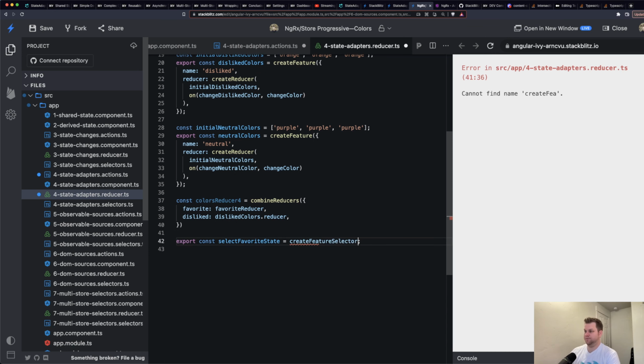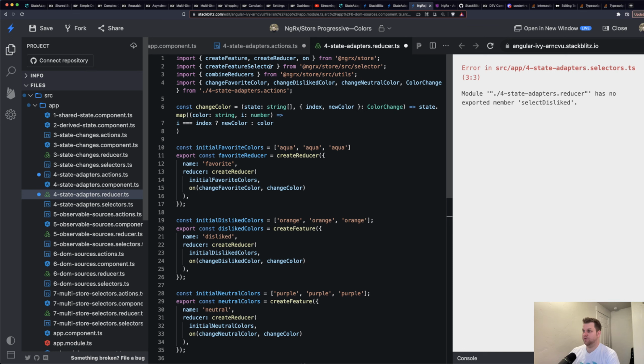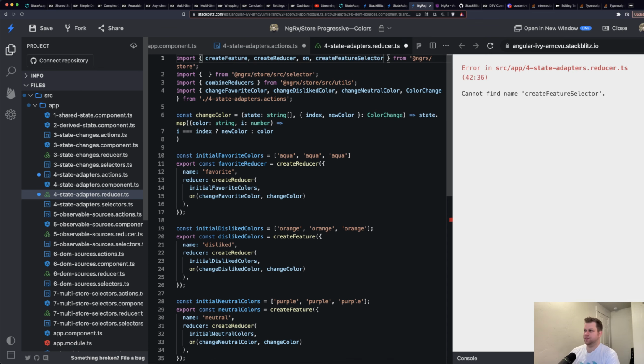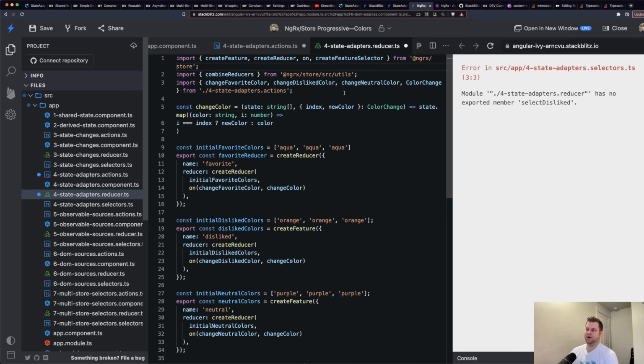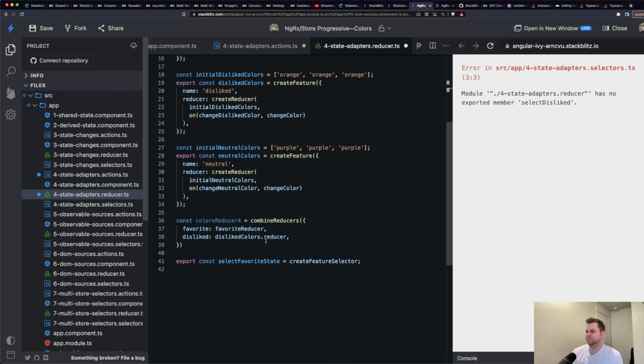Selector, that's right. Did I import from the stupid place or the right place? It imported from the stupid place. Yeah, apparently I'm exporting selectors from here. That's fine. It'll be that way with NgXS, so this is totally fine.